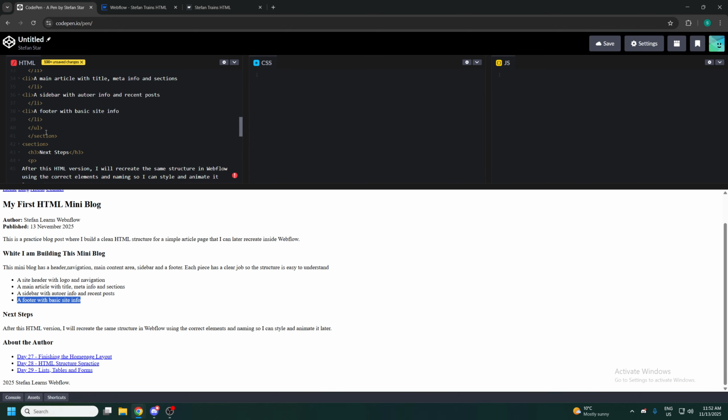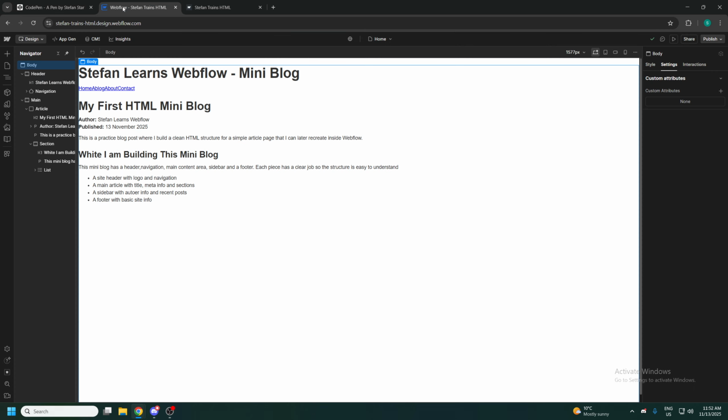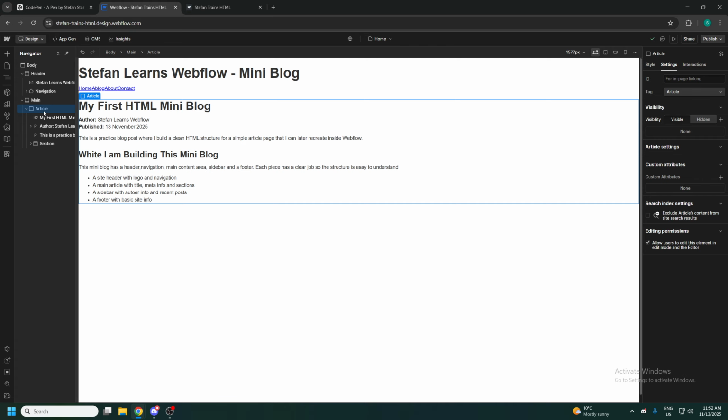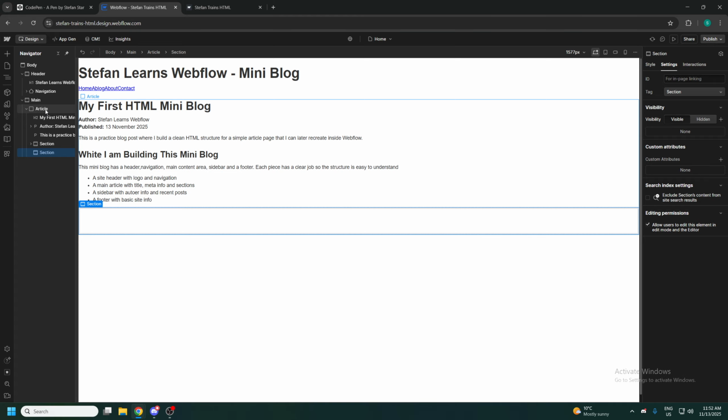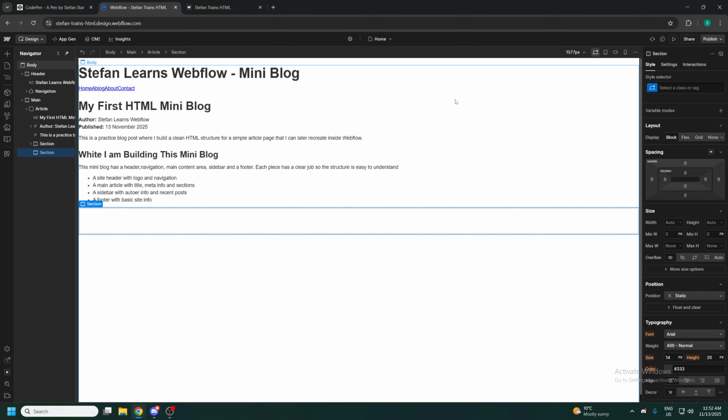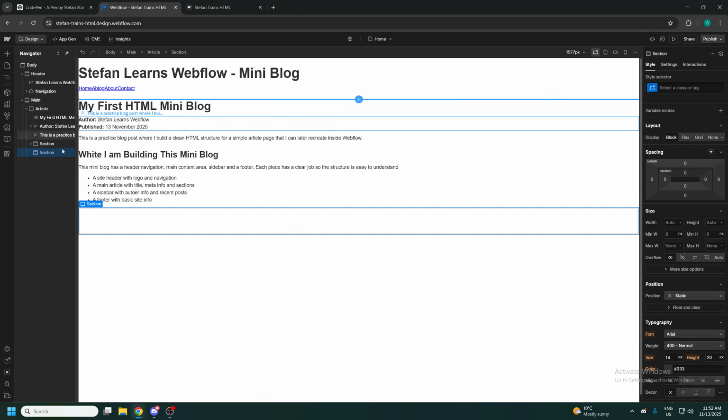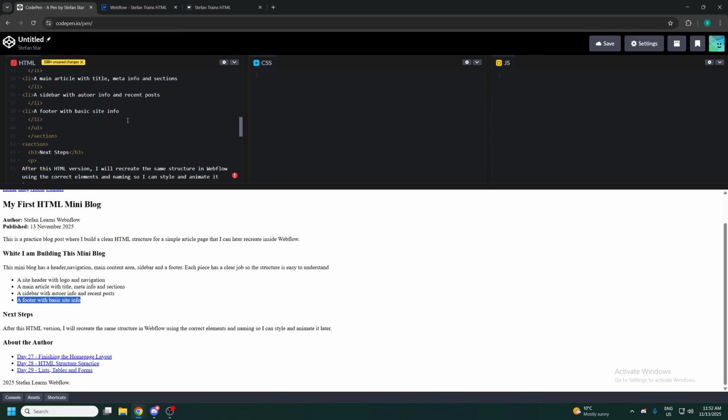And we have our list. And this is this section. Let's create another section element like we have in our structure. Like a section set to default because we're choosing a section element, I guess.